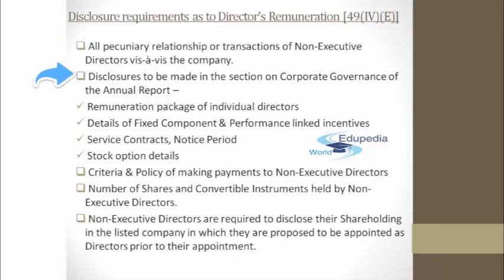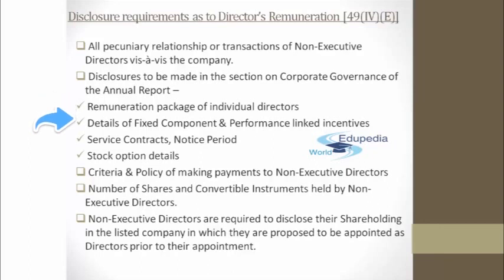Number two, we need to ensure a few disclosures are made in the section on corporate governance of the annual report. Number one, all the elements of the remuneration packages of individual directors, summarized in major groups such as salary, benefits, bonus, stock options and pension. You need to report that. You need to be aware of the kind of remuneration packages which have been made to the individual directors. That is something specifically provided by the Act itself, so this disclosure needs to be made in the annual report.